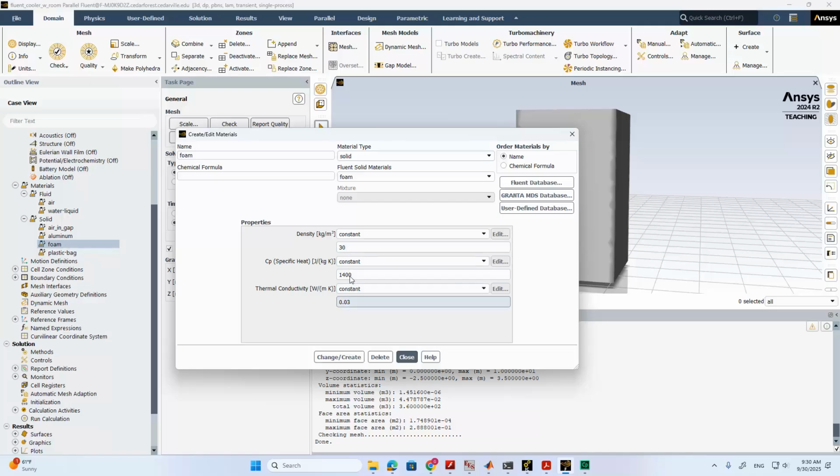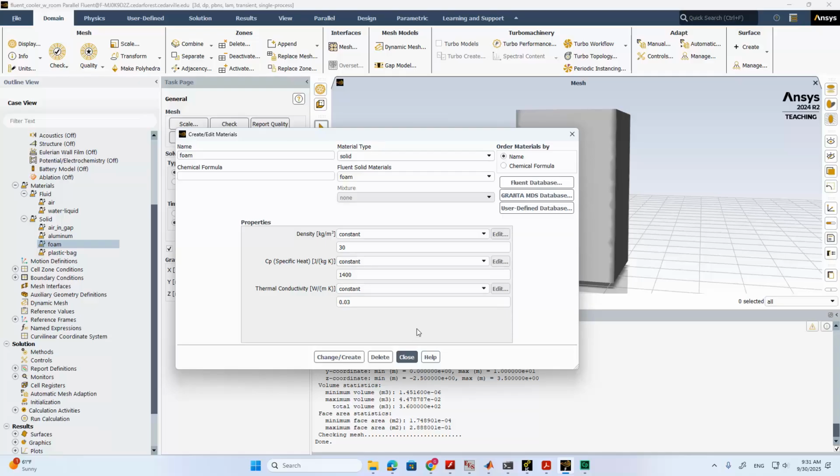Those numbers I put here are from Google. Google only gives me a range of density, CP value, and conductivity, so I kind of randomly picked, probably the mean values of those ranges.